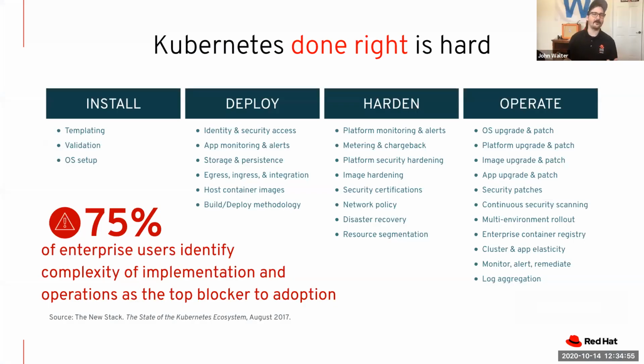Kubernetes done right is hard. Anyone on this call would be able to install Kubernetes. They'd be able to start playing around with it probably in 30 minutes or less. It's really, really easy to get started. But to get to the point where you can start to run business critical applications within your enterprise, it takes a lot more. There are a number of things that need to be pieced together and tested and hardened for those operations. So all of these things that you see on this list are considerations that you would need to plug and play into Kubernetes to have a homegrown enterprise Kubernetes solution.